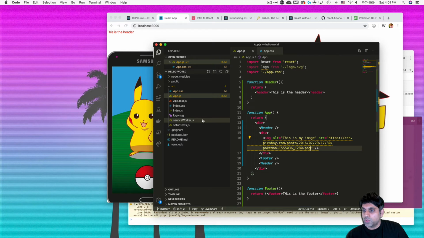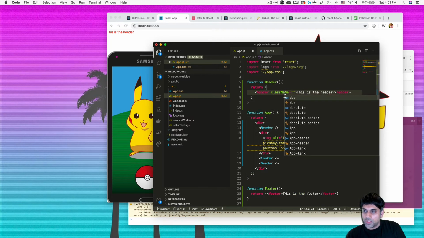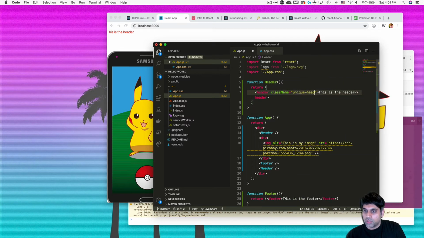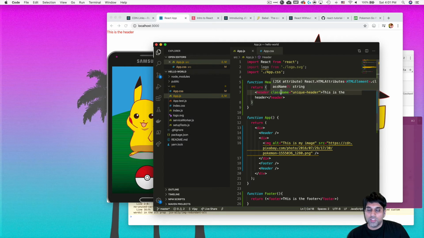Let's just, for a little bit more clear explanation on that part, say I want to also put in something for header. So I can say I want a class name, and I want to say, you know, unique header, right? So in HTML, you would use the keyword class, but because you're writing JavaScript, class is already used in JavaScript.